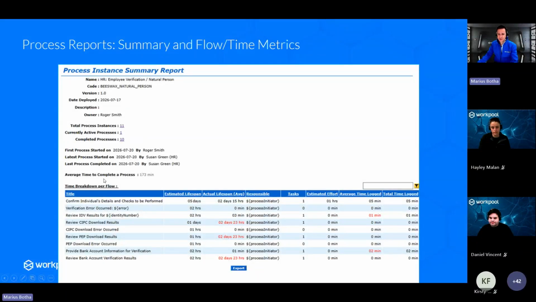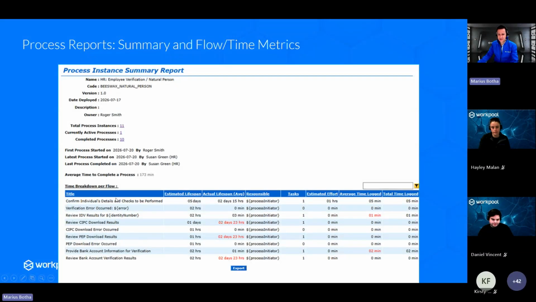At the bottom, it will show you the average time to complete a process. So if this is a verification process, 3 hours sounds great. But if this was 2 weeks or 1 minute, that wouldn't make sense. So it gives you a global average. And again, here is useful for operations and planning when you're considering different steps in a process.